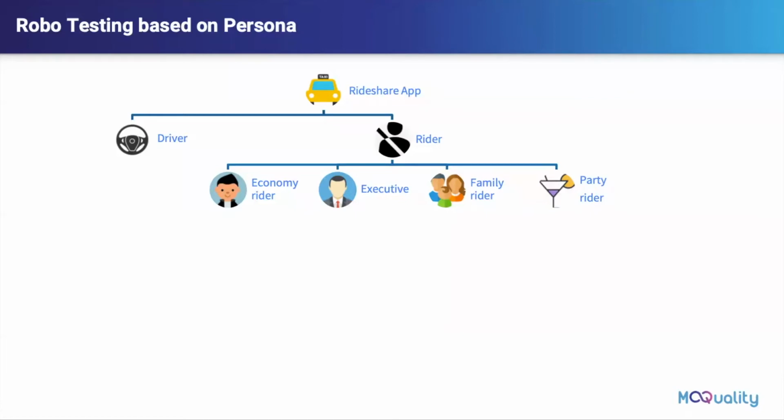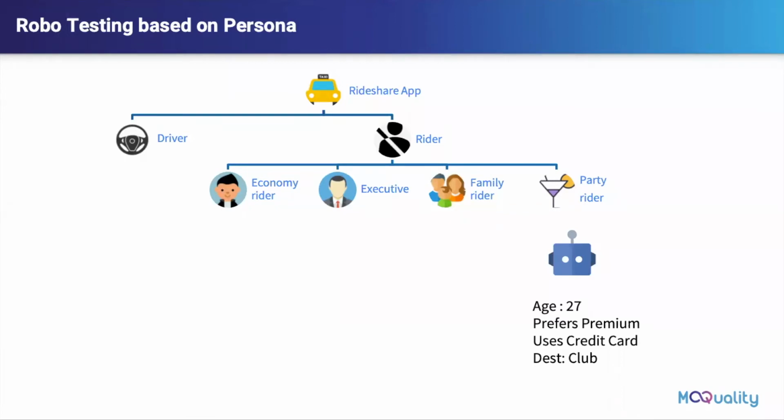So when the Robo is emulating these users, it has to consider the different behaviors of these users. For example, an economy rider could be age 22, always prefers a shared ride instead of an Uber Premium or a full ride, uses a prepaid card, and often is going to a certain destination, right? So when given a choice, this Robo will always choose something closer to this persona. Let's take another example, a party rider. Probably these are older people than the economy rider, and always prefer premium rides, and they are going to a certain kind of destination, right? So this is how we see Robo testing different personas.